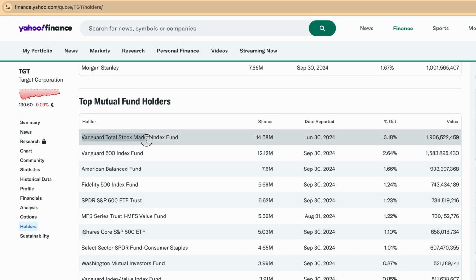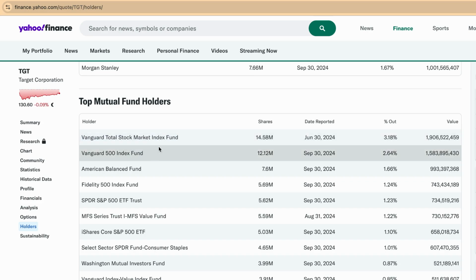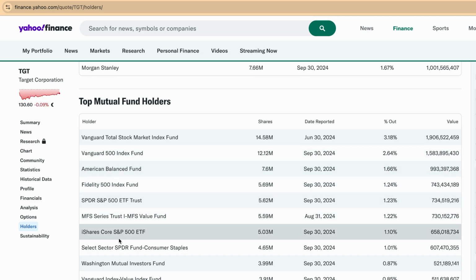You will see Vanguard Total Stock Market Index Fund. This index fund holds over 500 stocks of companies. So if you don't want to invest in Target specifically, but want Target and other companies, this could be your best bet since it will be a diversified portfolio. We will dive into how to read the index fund and mutual fund chart in a bit. And you also see the other ones here, if you're at Vanguard, American, Fidelity, and so forth. So all of these funds have Target within their portfolio of stocks.